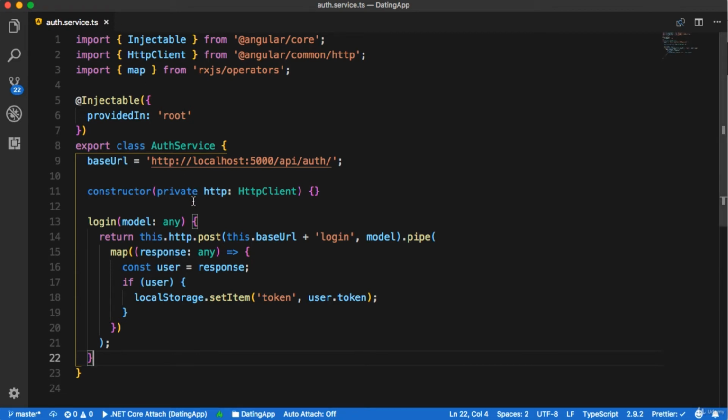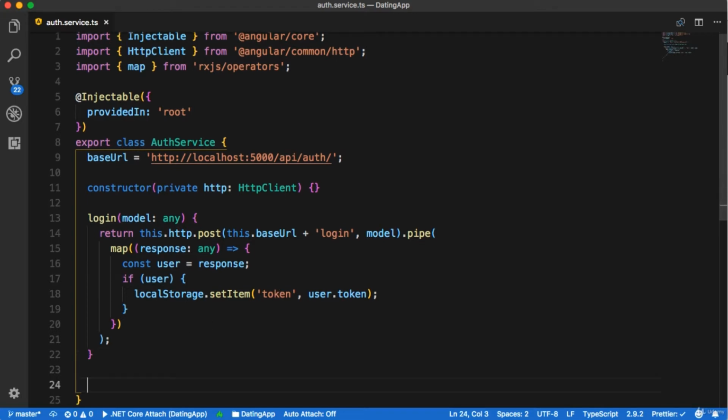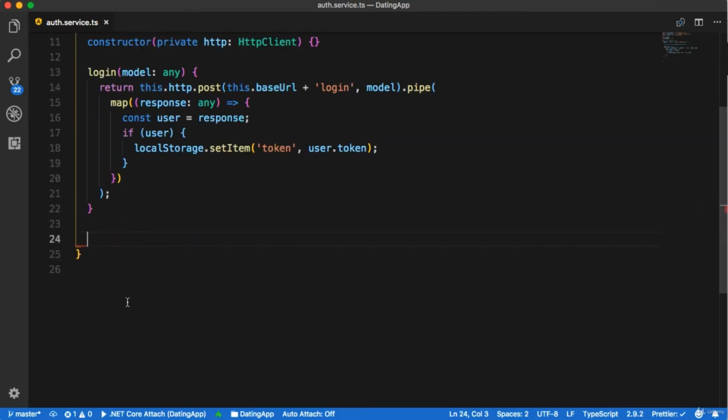This is where we'll start from, and we've already got a login method inside here, and we're going to create a register method in addition to this. Now, the register method is going to be a little bit more simpler than our login method because we're not getting anything back from the server that we need to use in our component or do anything with. In our login method, we needed to store the token, but when we register, we don't need to do that. So let's create a new method called register.